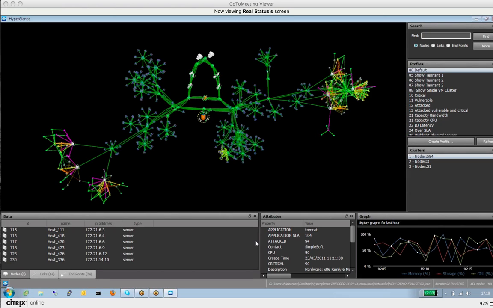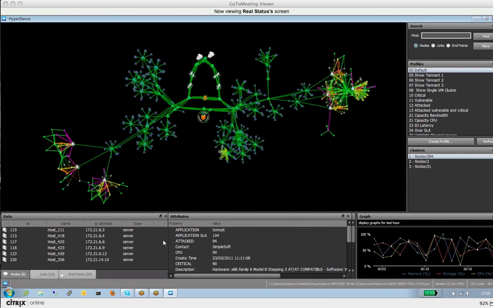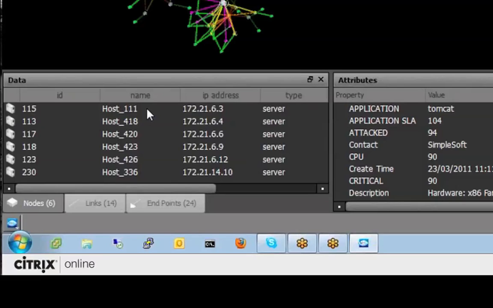We also enable 2D and 3D, because you need details sometimes. Text is a great thing as well. So we have the 2D pane and the 3D pane. The 3D pane enables you to zoom in and get a great overview of what's going on, being able to see the flow, the virtual machines and what they're connected to, including the storage and the physical. We then have the 2D panes that give you all the detail.